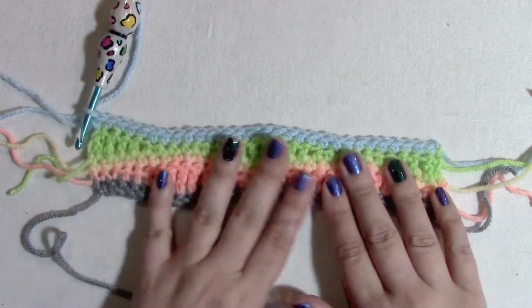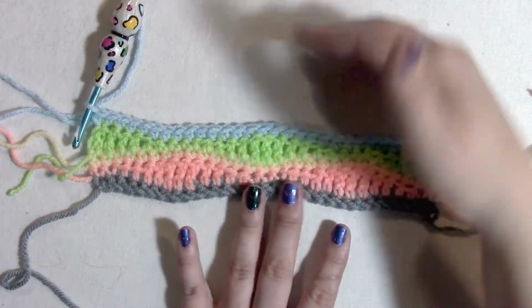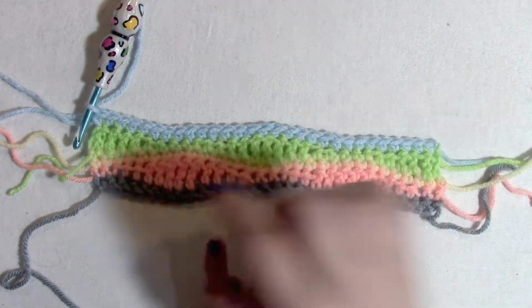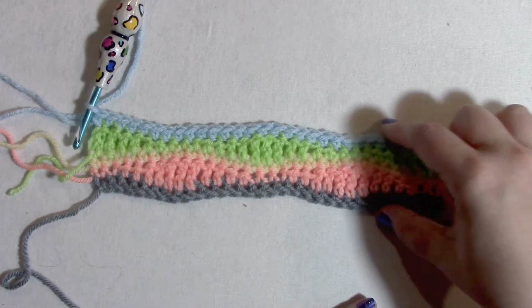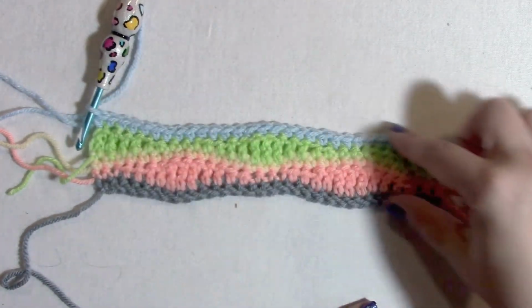Now you just keep on repeating rows 2 through 5 as many times as you like until you get to your desired height. If you want this to be an even height across, you do need to end with a repeat of row 5.